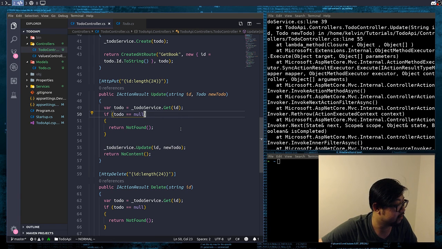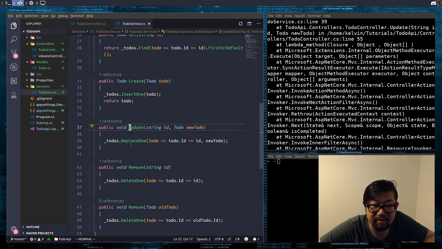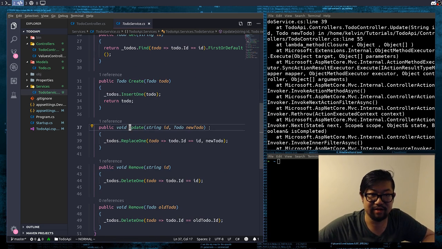If no to-do service ID, update. Update looks right. Replace one, where the found to-do is equal to the ID, and then, not sure. It looks correct.